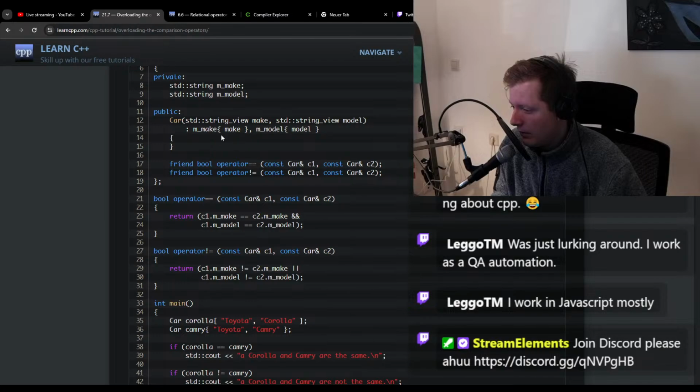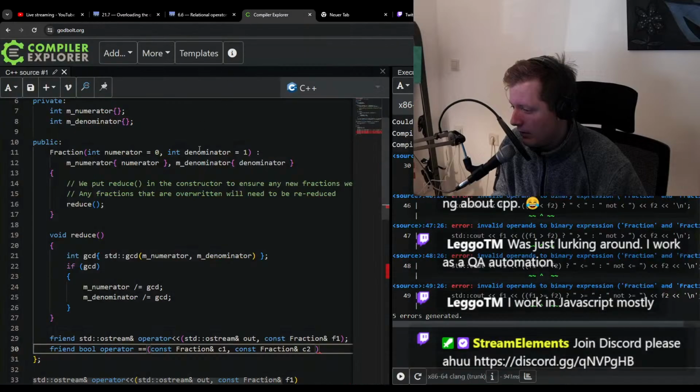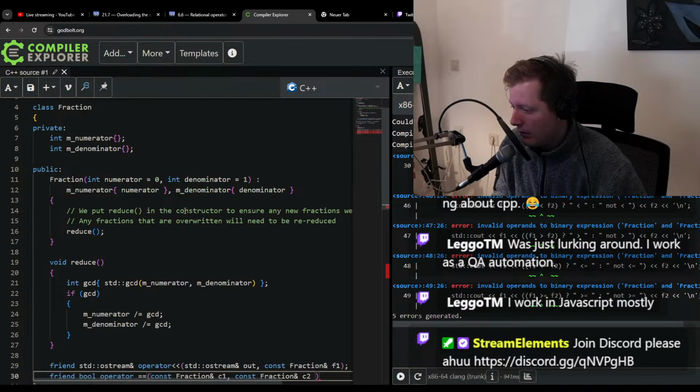And we have to check this if we have numerator is integer equals 0.